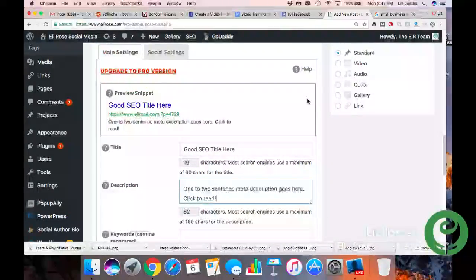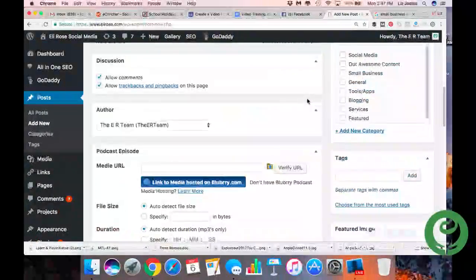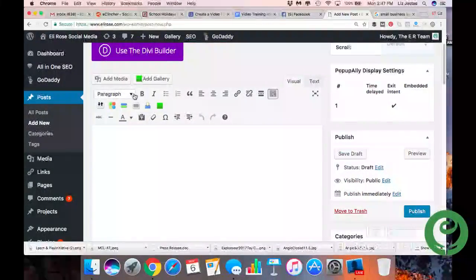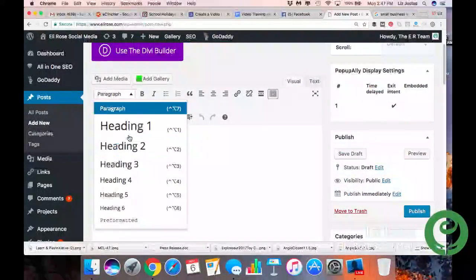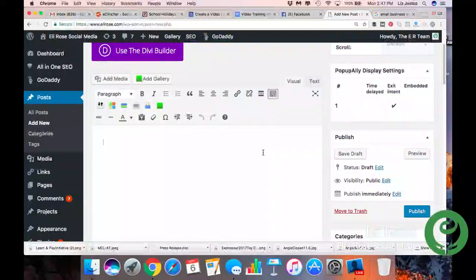There are more components of SEO. You do want to add links to different pages of your website. You do want to utilize headings if you can; on WordPress you have your heading options here. You want to add alt tags to images, those kinds of things. But for the purposes of this video, I just want to say, here's what the title tag and meta description are, and here is how you would put them into your website.